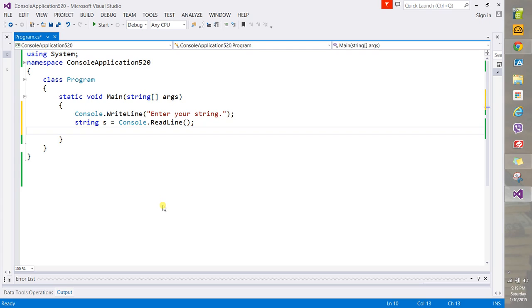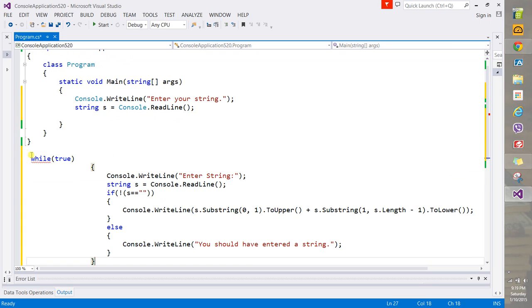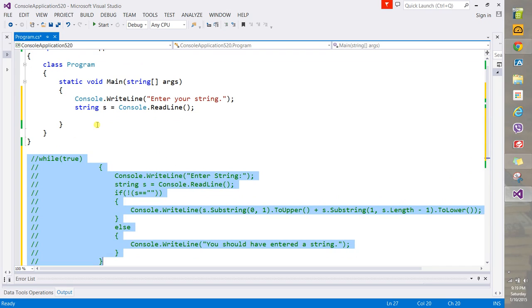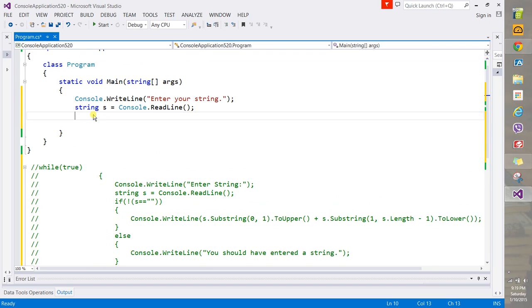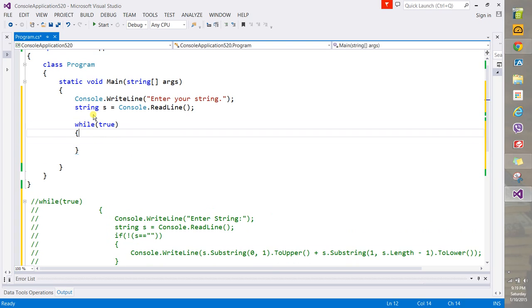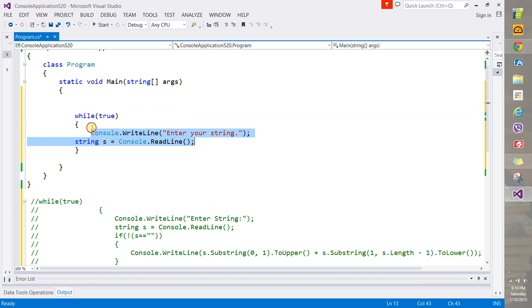So here, what we're going to say is the following. Let me paste some code that I have down below for reference. First of all, we are going to spin this so that it continually prompts the user for input. And of course, we know how to do that by now. We will use while true. So while true, there you go. Notice anything blue like this is a keyword, correct? Now you're going to say the following. Let me take this and get into the body here of while true. Like that. There you go.